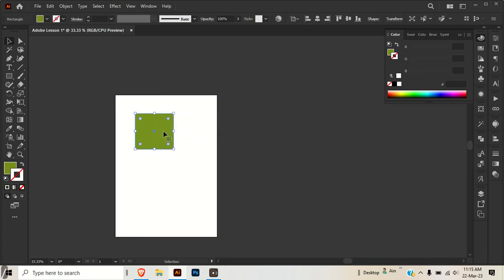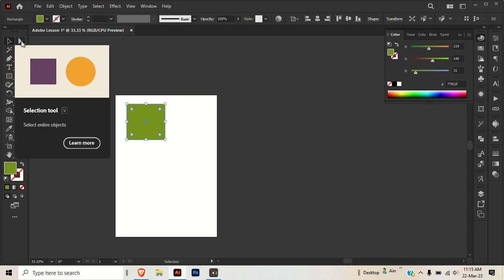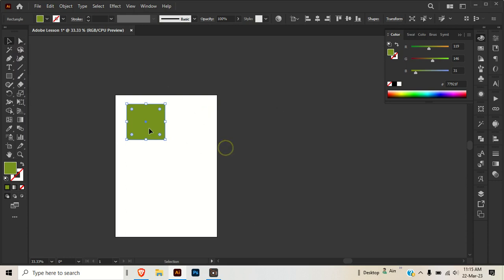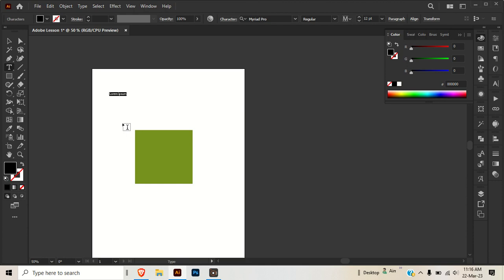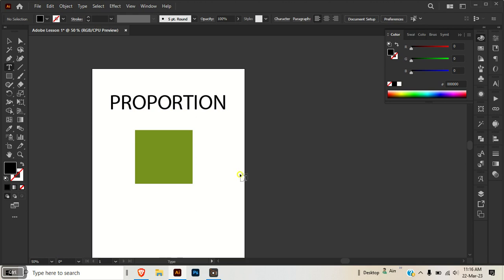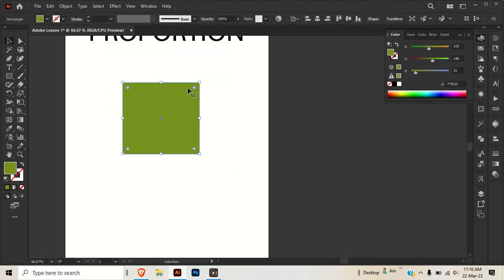I've already showed you the objects and the move tool or the selection tool and the direct selection. So let's say you have drawn this object. Now what we normally use, especially for circles, there is something called proportion. Proportion is where the object's height and width go together.